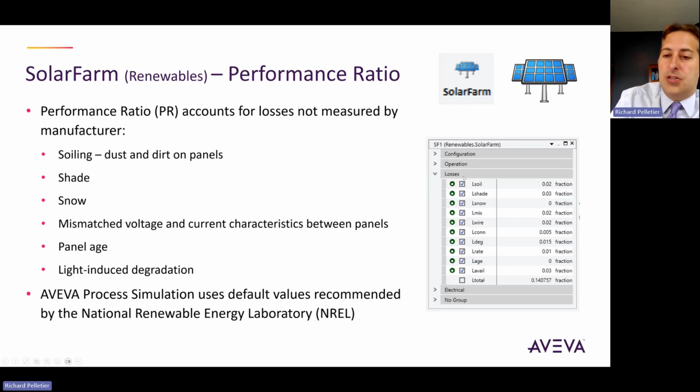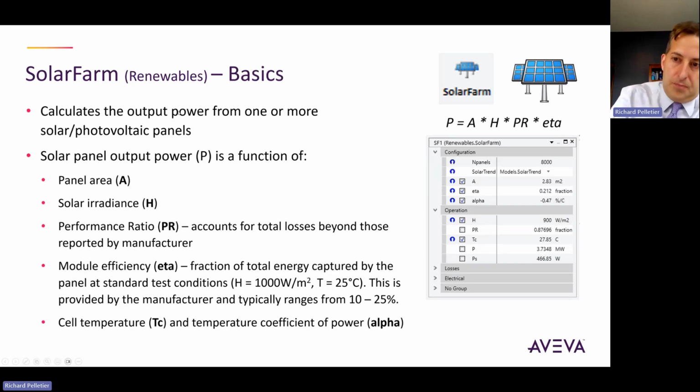You can see there's a whole section for losses, right? And you can factor those in. They add up to a total for the losses, and that's going to effectively go into the calculation of this performance ratio that then goes back, as you see here, into the calculation of your power, right?